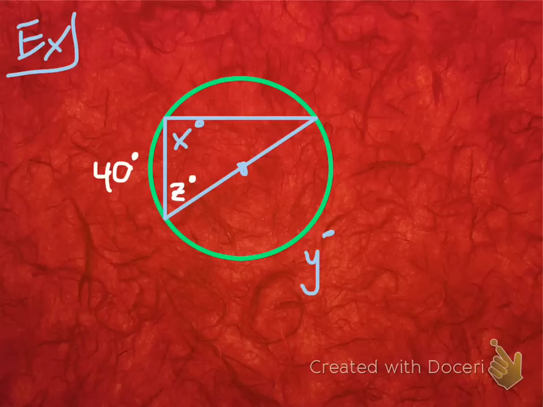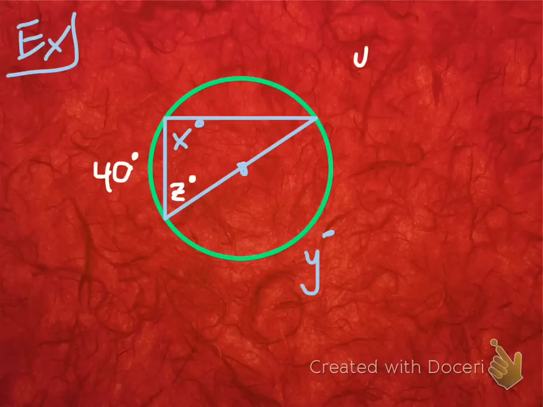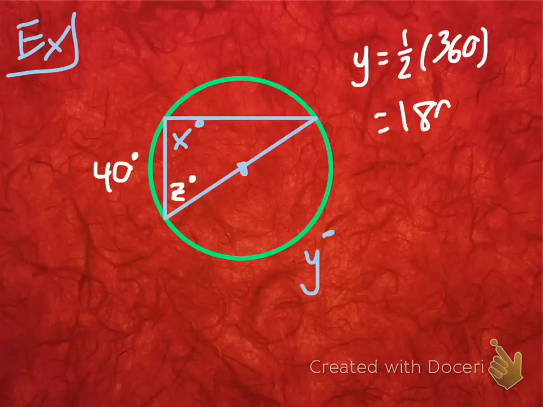I think the easiest one to solve for in this case would be x. It says x is an inscribed angle. It's half of the arc that it intercepts. Well, it doesn't give you the measure here. I guess we need to find y first, because we need to find that measure. That shouldn't be too bad. Y is just half of the circle, so half of 360 degrees, which means y is 180 degrees.